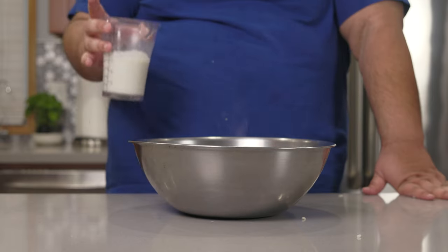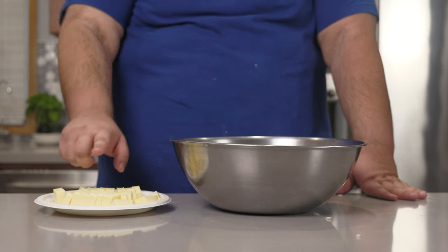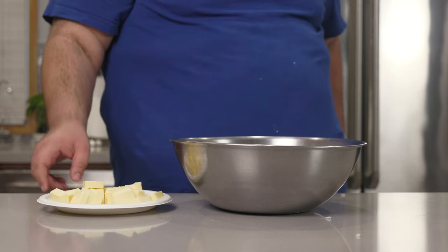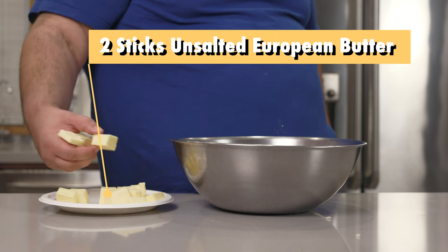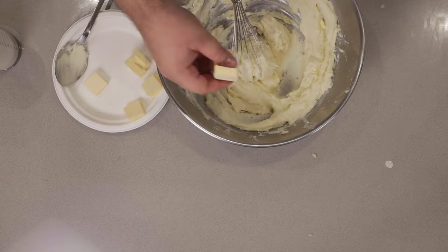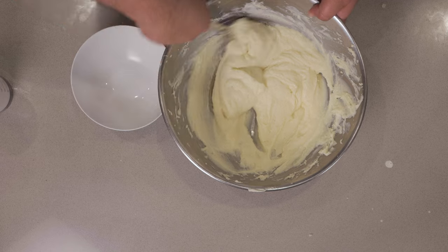Our potatoes have been riced. Let's add some of our chive garlic infused cream, half a teaspoon of salt, and — more importantly — butter. But not any kind of butter. This here is European style butter. Unlike normal American butter, this is more slow-churned and as a result creates a smoother, creamier texture. I have two sticks of unsalted European style butter. Let's throw in small chunks. Grab a spoon and start mixing, then add a little more cream and a little more butter. Fair warning: you will get hand cramps when you make this. It should have this loose consistency — that's what you want.